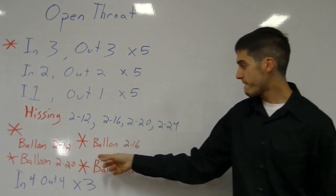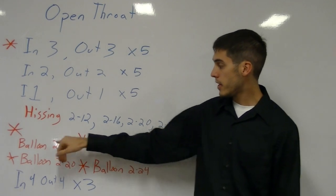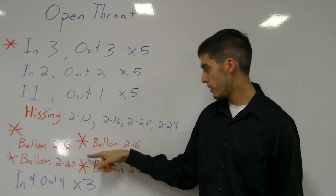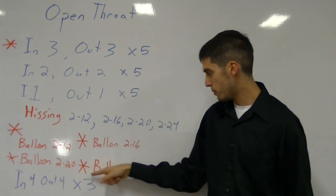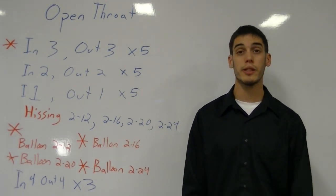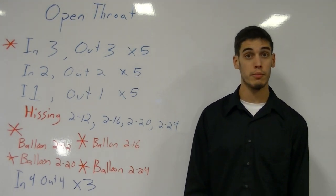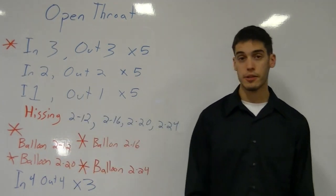After that, we have balloon exercises. After each balloon exercise, you'll notice there's a star. So after hissing, star, we do all that, balloon. Another open throat, balloon, open throat again, balloon, open throat again, balloon. Okay? There's a lot of breathing here. If you do this exercise every day, your lungs will be improved quite a bit when you come back to band class or when you join band class. Okay? So, the balloons, our next exercise.